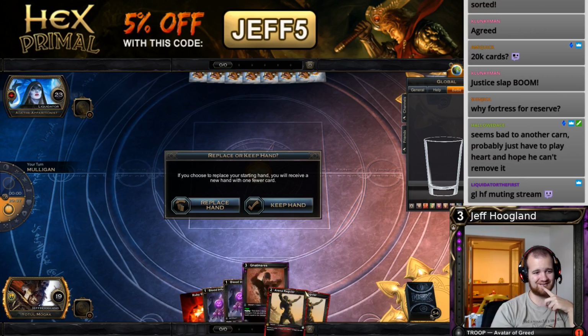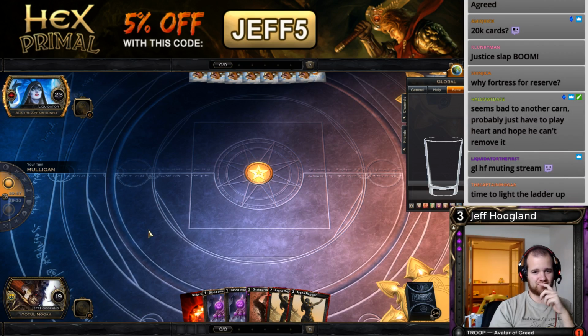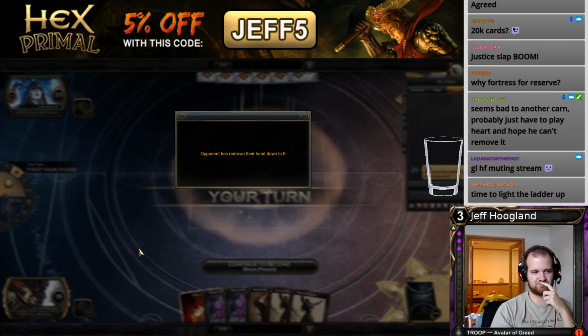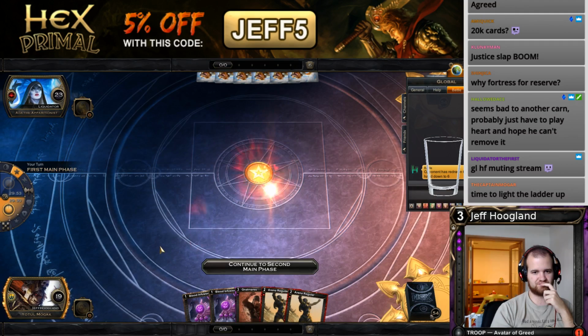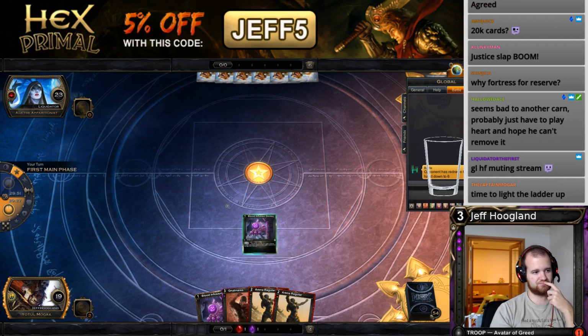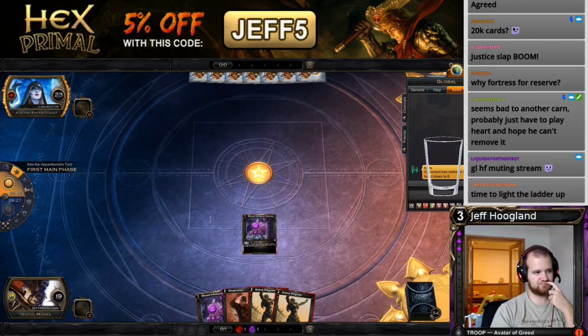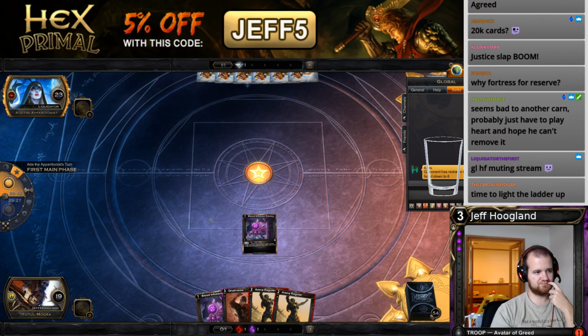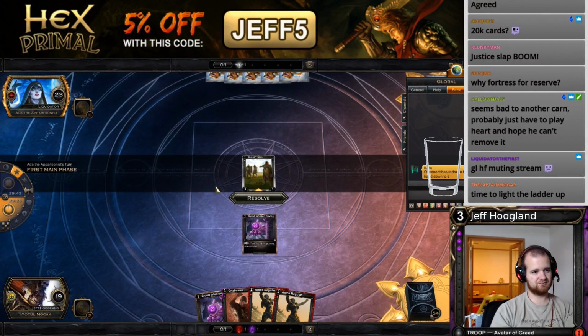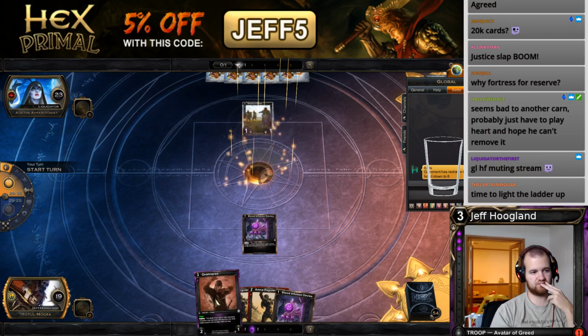Start off with a great hand. Into another one. Yeah, we're just going to try and run some shards off here. If we get shard here, this hand's actually very good.